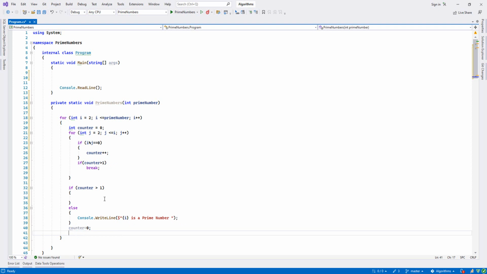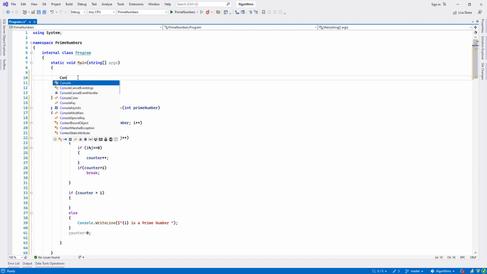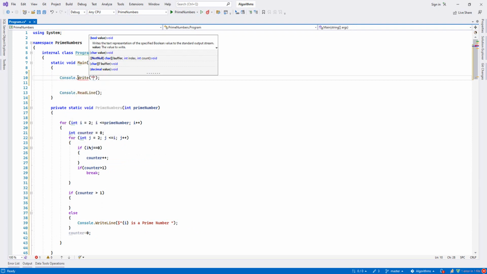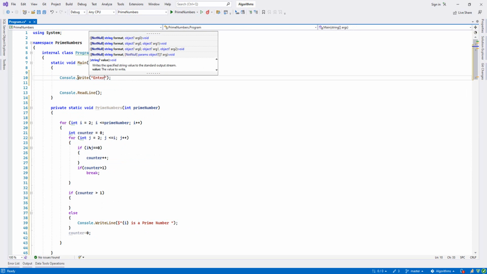And now, let's write how it is functioning. Let's say Console.Write, enter a number for calculation of prime numbers.